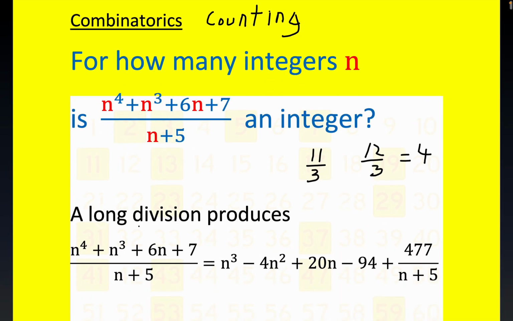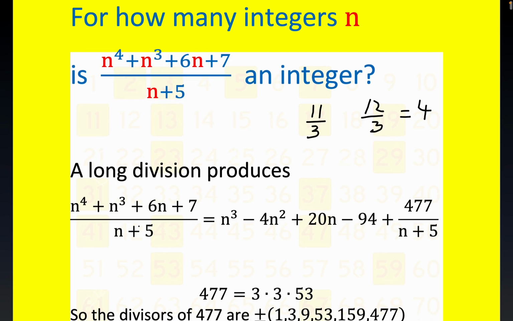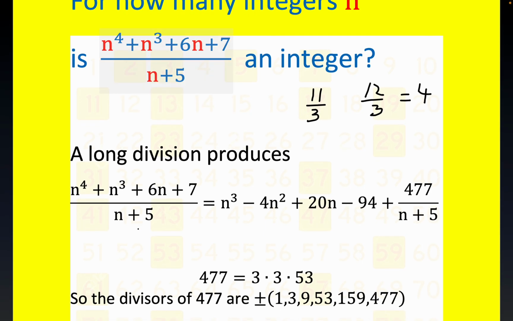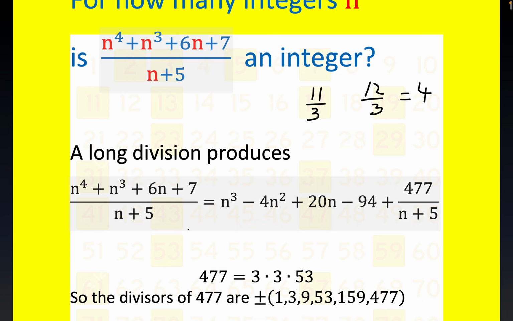Okay, now, y'all, this next step, I didn't show you the steps of the long division. I don't think you'd have enjoyed that so much. But after a long division here, we get this statement right here. Again, this is not hard to do. You can do something called synthetic division also if you opt for that when you're dealing with linear factors. Put a -5 out there and put a 1, 1, 0, 6, 7. Do some work and you would determine whether or not n+5 was a factor, and you'd also determine, more importantly in this problem, this remainder 477.